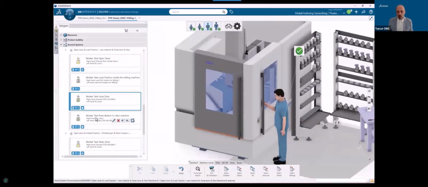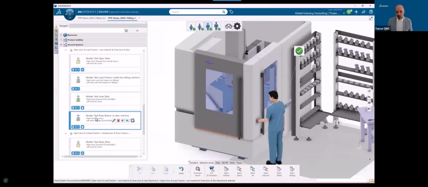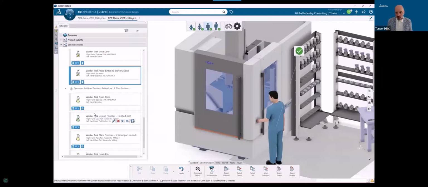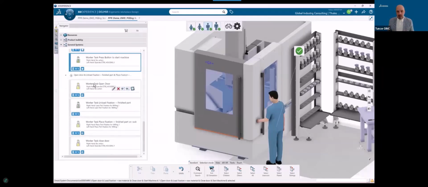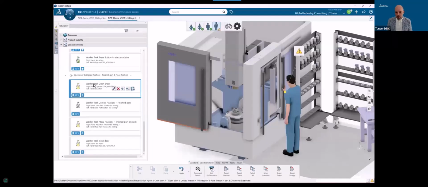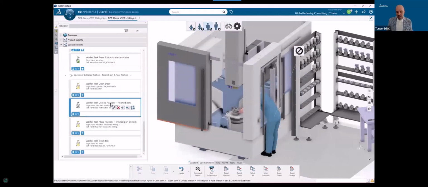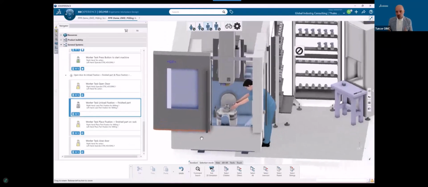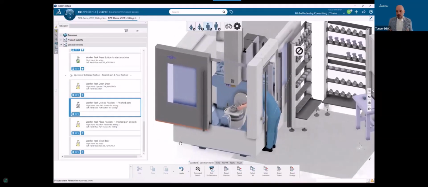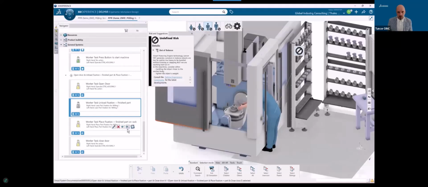So we need to think about, okay, operator is 95th percentile, cannot reach the position, what to do. The same we see on these different worker tasks. So you see, by clicking easily through the tasks, I am able to analyze basically every posture which is necessary for me to have a risk-free workplace.